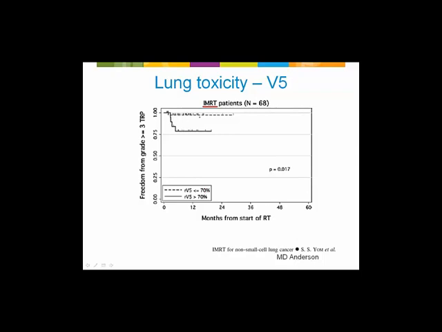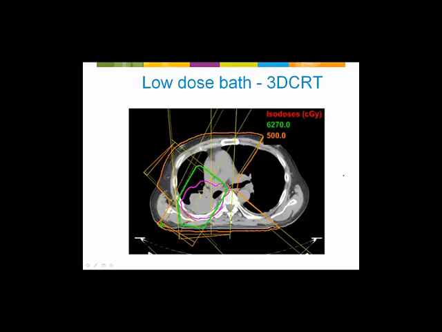So why are we talking about this all of a sudden in the context of IMRT? Well, let's look back to how we might approach a plan from a 3D planning perspective. So here's that patient that I presented earlier. There are a number of ways we could do it, but typically we would restrict our beams to some kind of an anterior and posterior arrangement. And then we need to add a third or fourth field to get off cord because we're going to be going up above 60 gray, right?